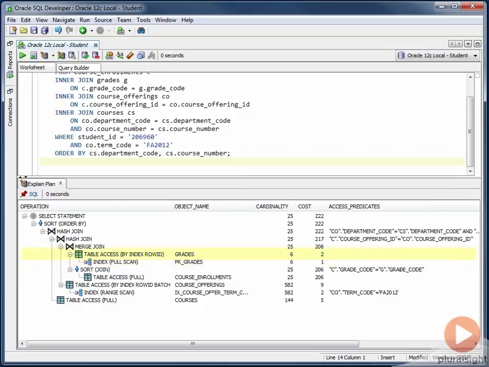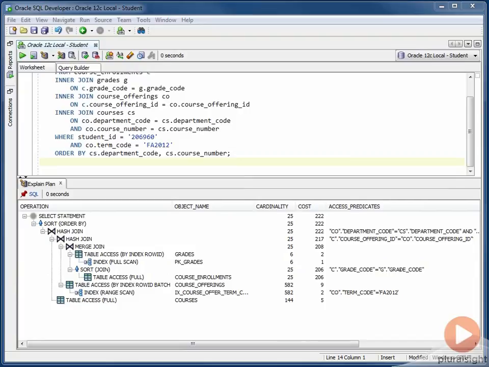So moving outward, we see that the next operation is a table access by row ID. And what is happening here is that Oracle is taking the row IDs that it got from the prior index operation and using those to look up the actual data in the grades table. At the same level as this table access by index row ID, we see a sort operation that is occurring over the data we read from the course enrollments table. And by looking at the access predicate, we see what is driving that sort is the join condition on the grade code column. So the big picture of what is happening here is that Oracle is reading the data that it needs from the course enrollments table and then sorting the data by grade code.